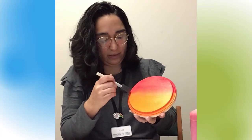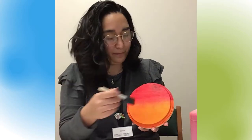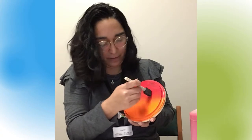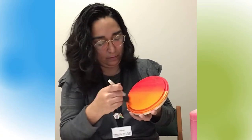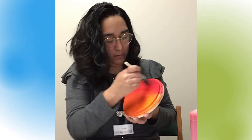And of course this is what I'm doing. You don't necessarily have to do that, because if you want yours to have a straight line, have a straight line. You don't have to mix it up at all. So mine has a nice little gradient effect going on there. So I'm going to leave this to dry.